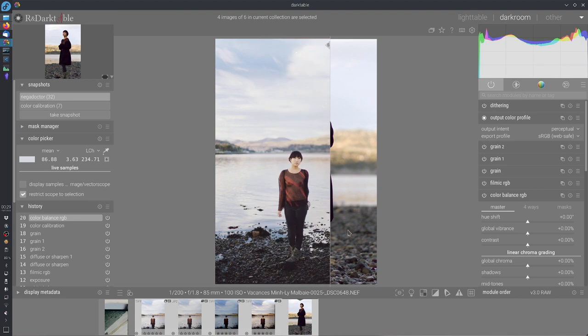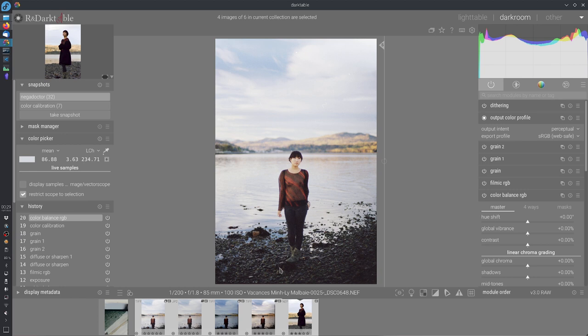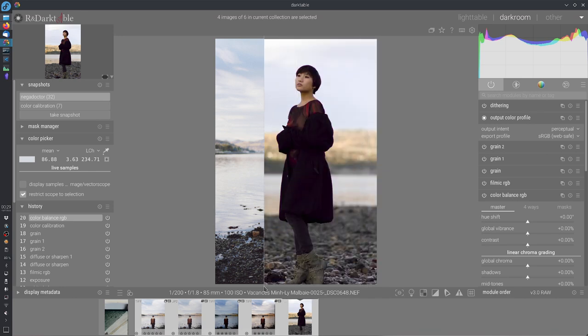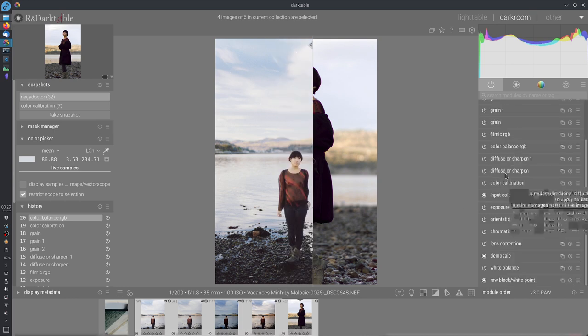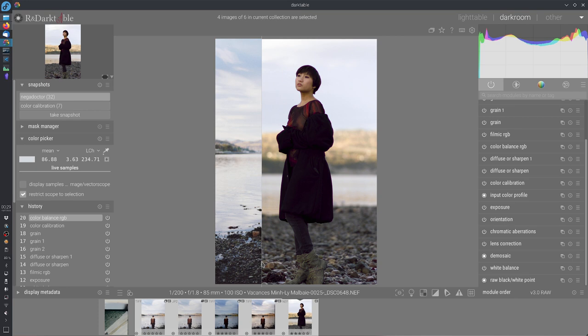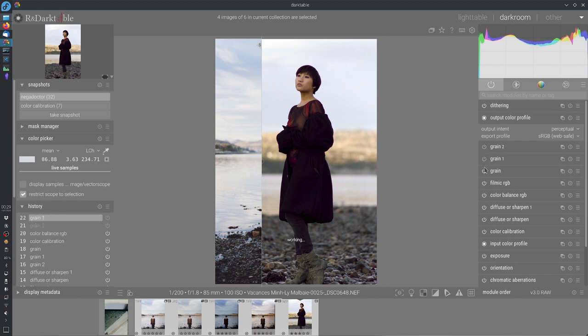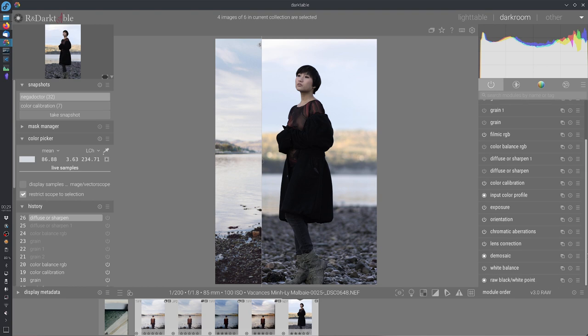So this looks less close to black. But also, since there is a certain time shift here, the light had changed and the sun was probably a bit lower, so this was lit a bit differently. So again, not easy to match both, but we will try our best. Yeah, we'll disable everything and start again.